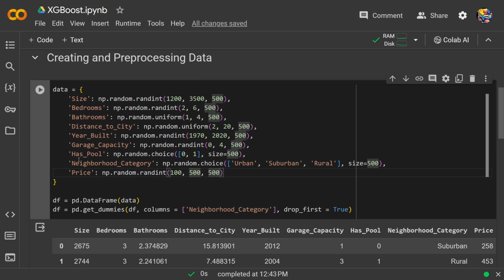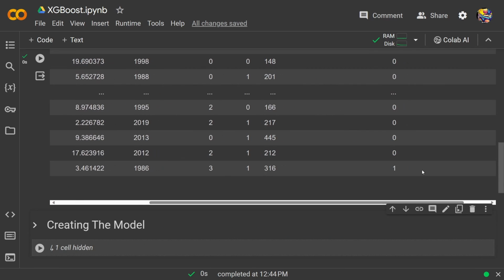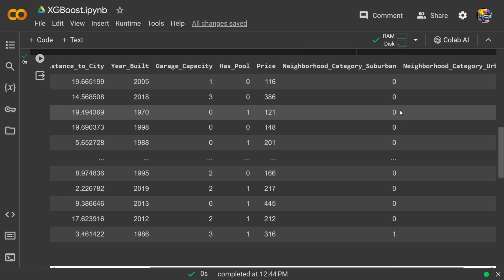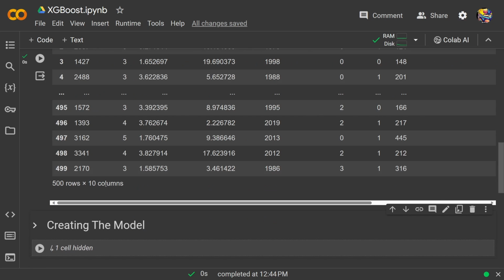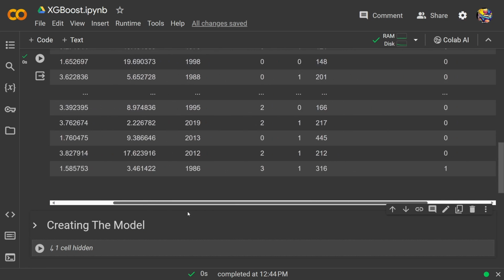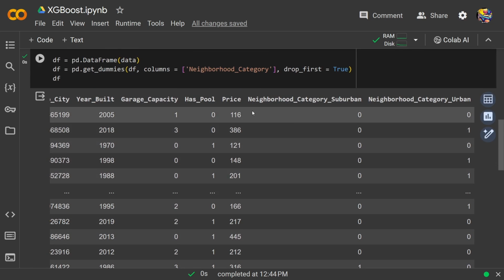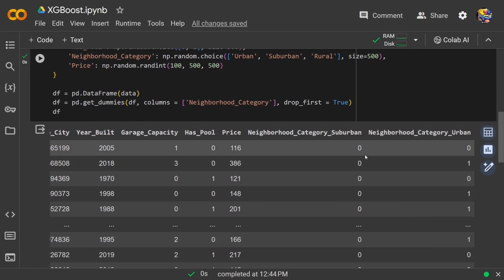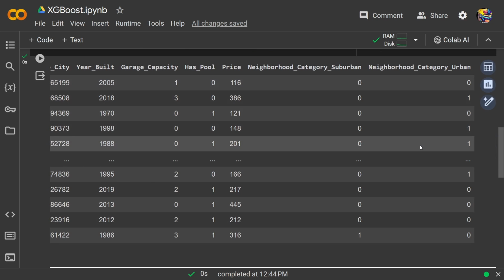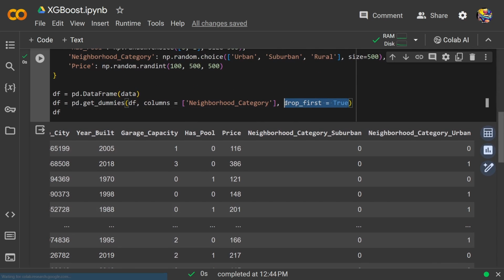What this does is look for this column over here, identify the number of classes present in it, and then create that many columns. For example, we have three classes over here, so three columns will be created, and then they will be marked as 0 and 1 according to their values. When you look at the data set now, we see for neighborhood category suburban, it's given as 0 and 1. When you look at the 499th record, it says 1. That means that this building belongs to the suburban area. And then similarly, we have that for urban, and then I don't see rural. I guess we don't need this.